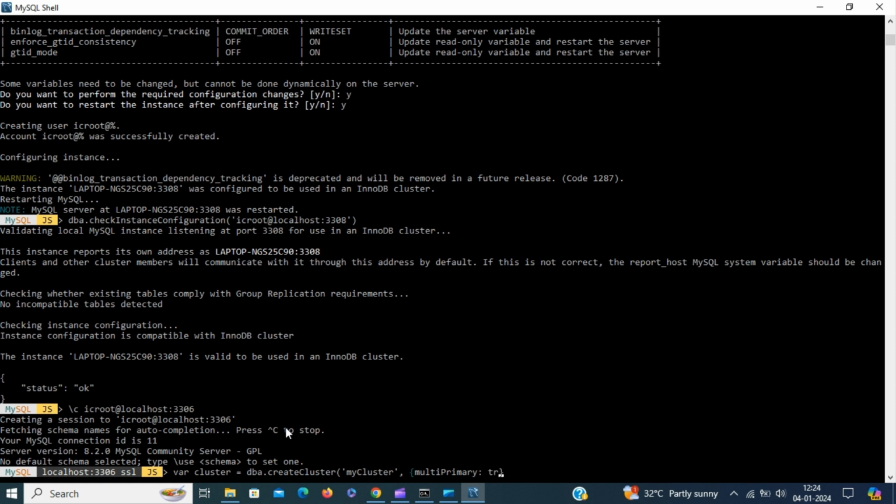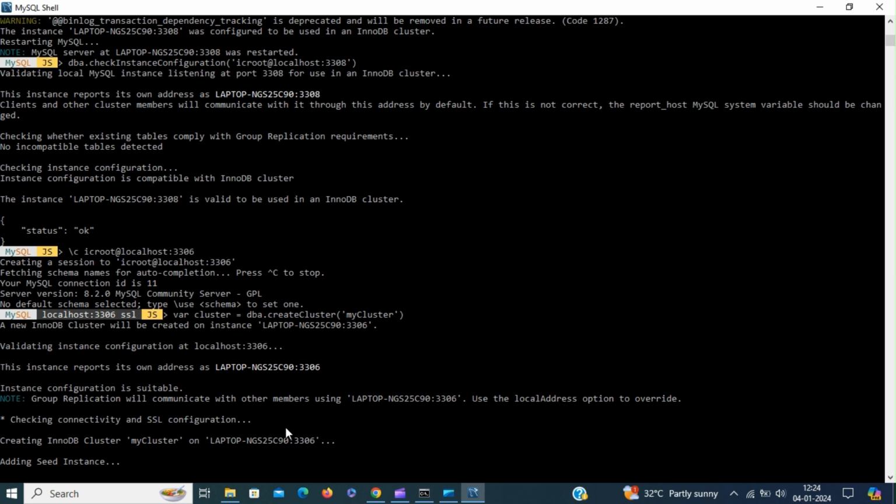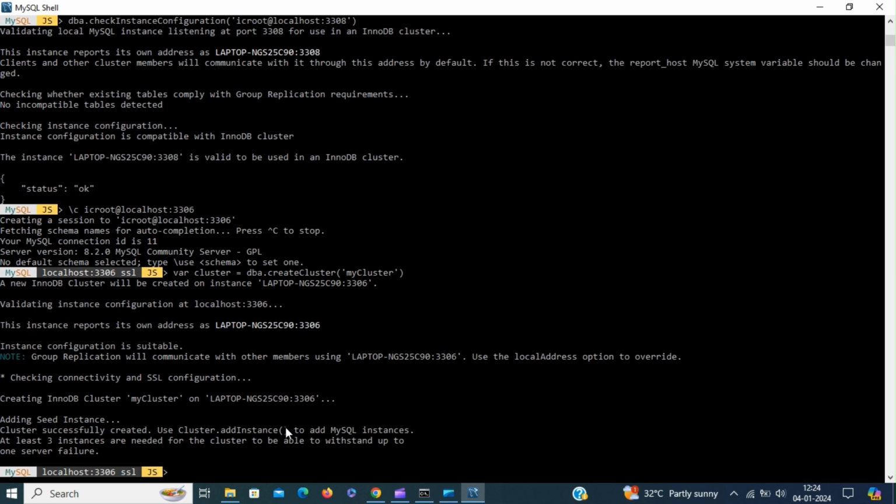It takes a boolean value, true or false. We're going to create a single primary InnoDB cluster, which is the default one. Hit enter.